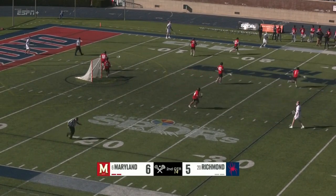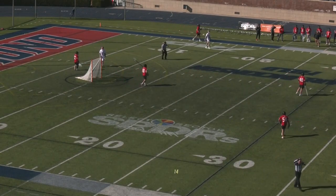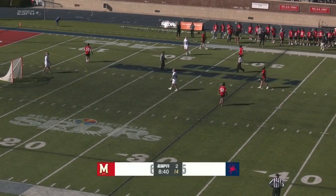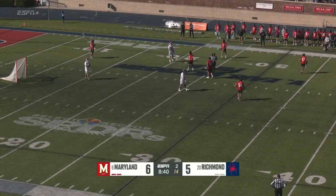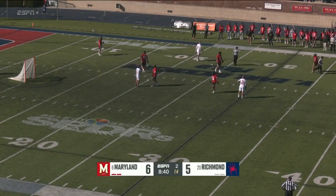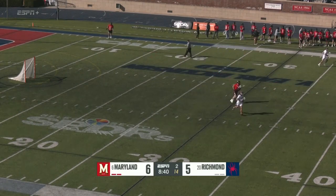Shot clock's at 14. The possession's going to go to Maryland. I thought it was going to go to Richmond for a moment there. It's funny, just the appearances. Referee standing right in the middle of the Maryland bench. Seemed like he changed that call from Richmond to Maryland. Still 6-5 Terrapins on the strength of those three early second quarter goals. They race ahead here. At least some confusion. The referees are talking through it. It's Maryland's possession. And so Canfield will put it into play for the Terrapins.